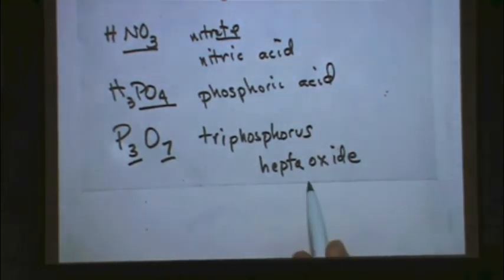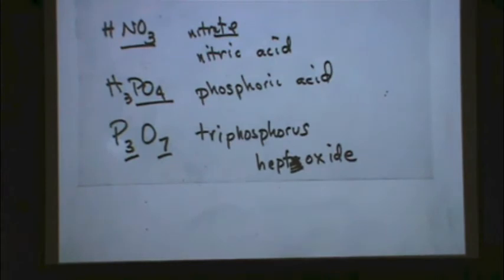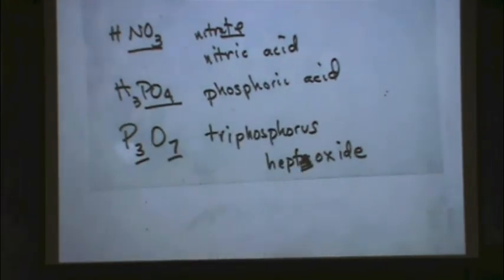And I kind of messed up something here. If you have two vowels together, in this case the A and the O, you cut the vowel that's in the prefix. So really, heptoxide is what you would say. Just like you don't say carbon monooxide for CO, you say carbon monoxide. So you cut the last vowel if there's two vowels in a row, and that's the last vowel of the prefix. All right, I think that's pretty good with naming. You just gotta do a lot of practice. Look at my YouTube videos, there's tons of examples there.